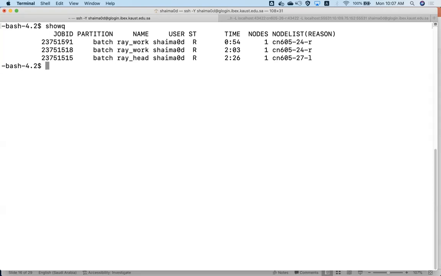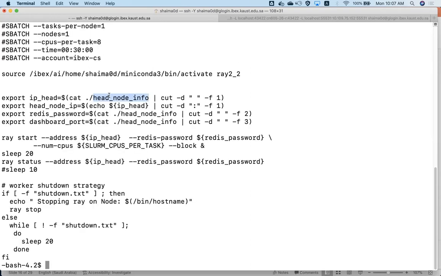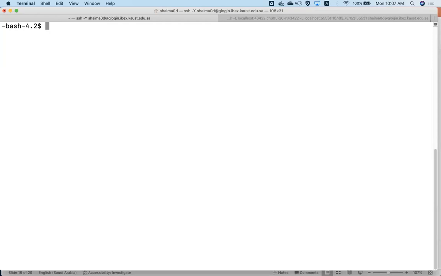Yeah, no. The question goes along the time. Like if the head node dies, then the worker node doesn't know what to do. The worker node does know what to do. Basically, let's have a look at it, so it will read this, try to connect to this, and there are certain retries it will do. And then it will call, yeah. And then this is also a safeguard. So my understanding is that it will cleanly drive. But we are open to suggestions.